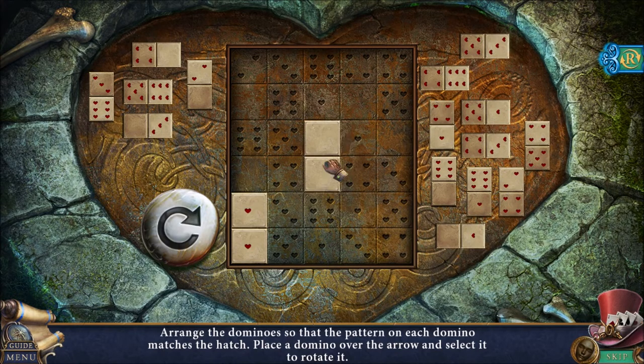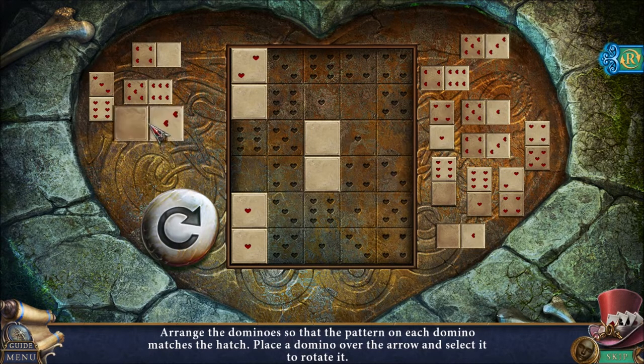It's easy to get the zero-zero and the one-one because we've only got one place where those things are next to each other. A zero and a two — there's only one zero-and-two, and that's in this spot. How many zero-and-threes do we have? This appears to be the only zero-and-three, so let's put it into place.